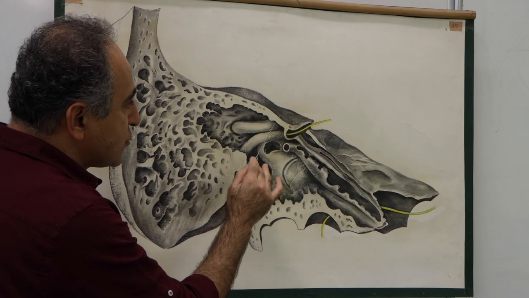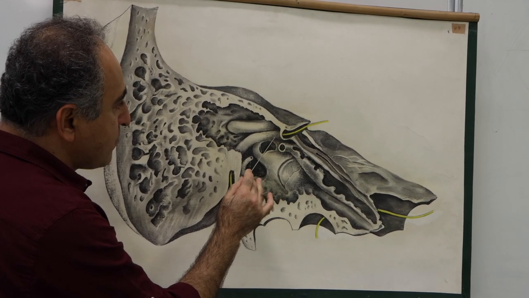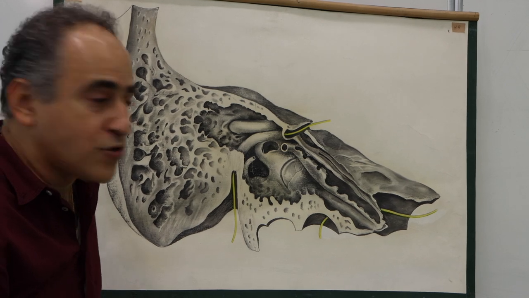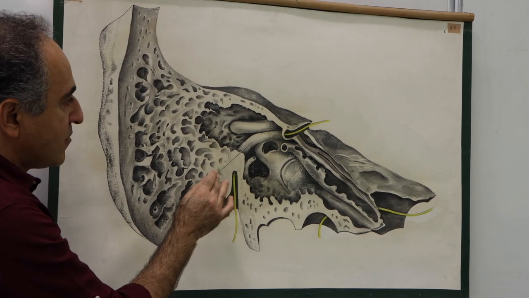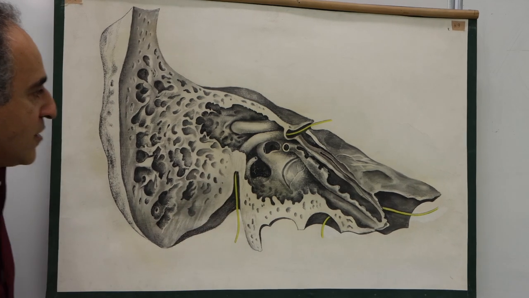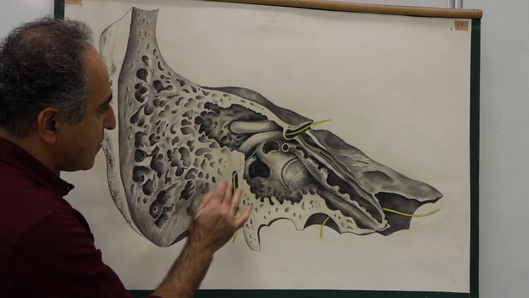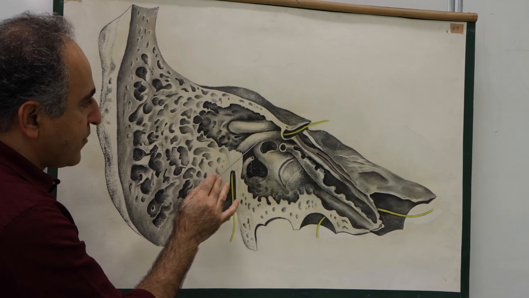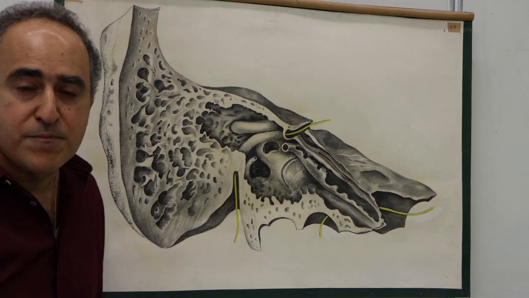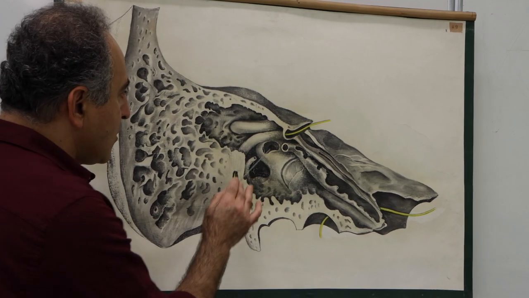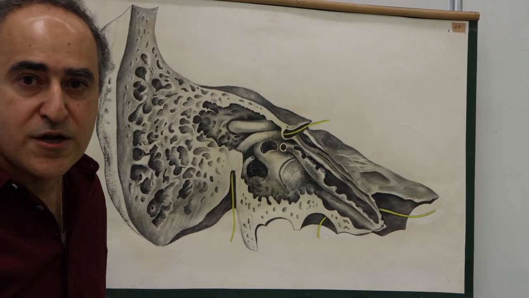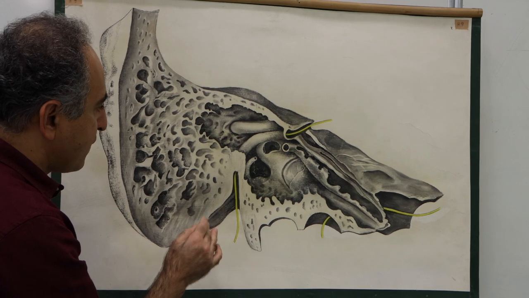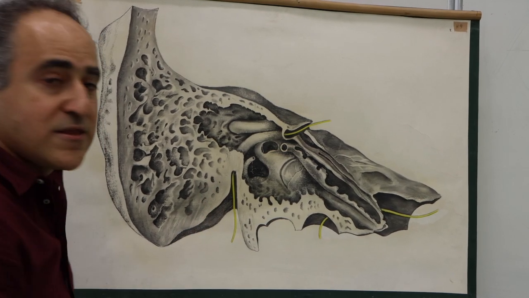After the genu or geniculum of the facial canal, the second part starts, which is directed posteriorly and laterally. So the posterolateral part of the facial canal, which is here, you can see is the middle ear. And at the middle ear, you have this impression or prominence, the prominence of the facial canal, the second part, the posterolateral part. And finally, the third part of the facial canal, which is here, is called the descending part of the facial canal.